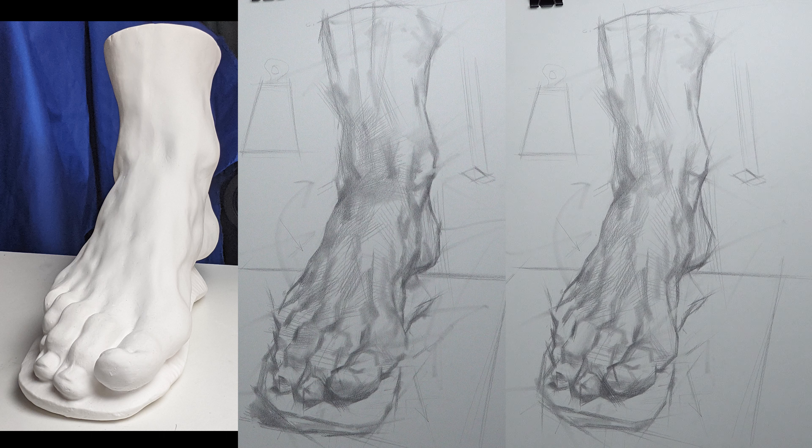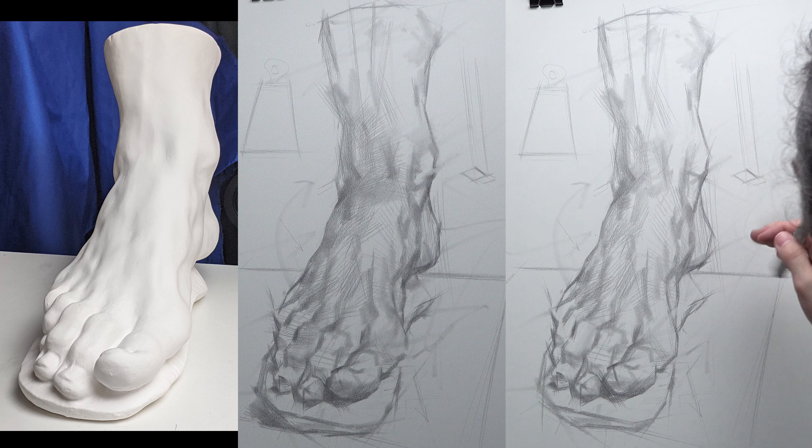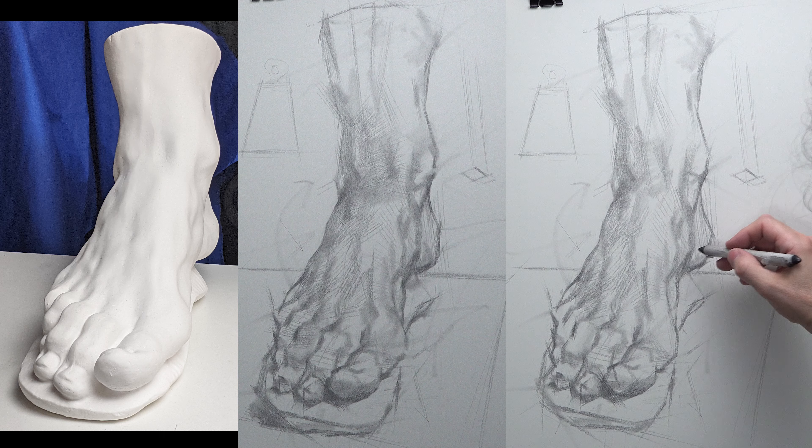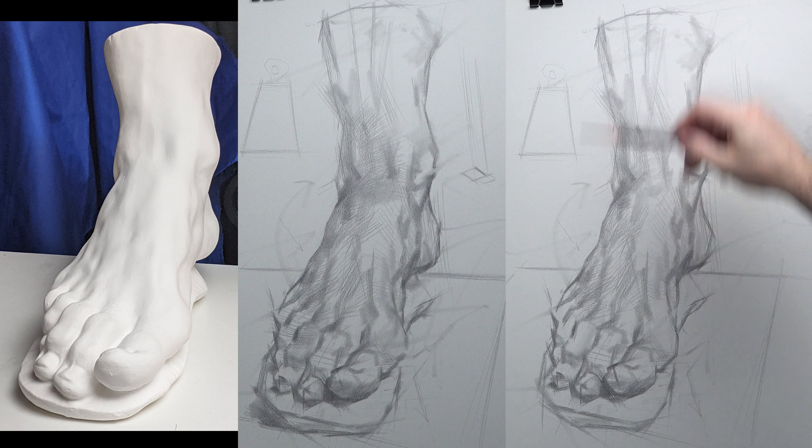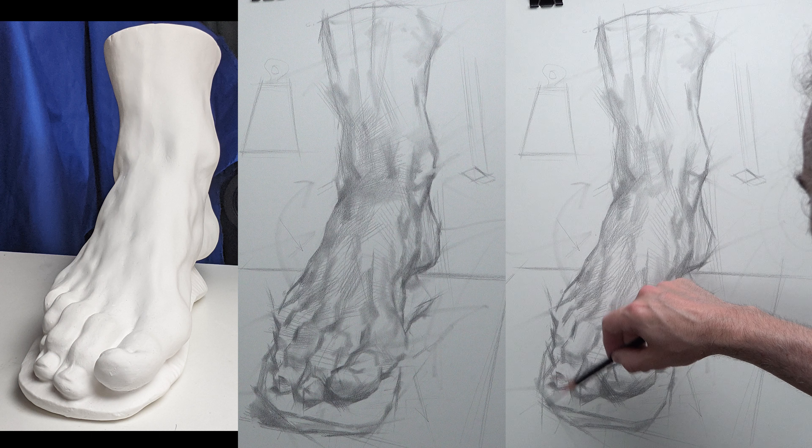All this stuff in through here is completely atypical of what we would see in a human foot because of the selections made by the artist who built this up. That's definitely a reason to have it long term — to investigate that and ask in similar views: what if you made the same decisions? Would you get a more convincing sense of what's going on? Then there's this whole foreshortened zone where you're dropping back to that heel. The great thing about drawing this in front of you and not from a photo is you can move your own eye position over and see where things are traveling. When you do set it and it still has openness and breathability, you want to make it twist and turn against what you see going on — perhaps improving it even though you're departing from reality. That's something you should feel is part of your right to do as a creative person.